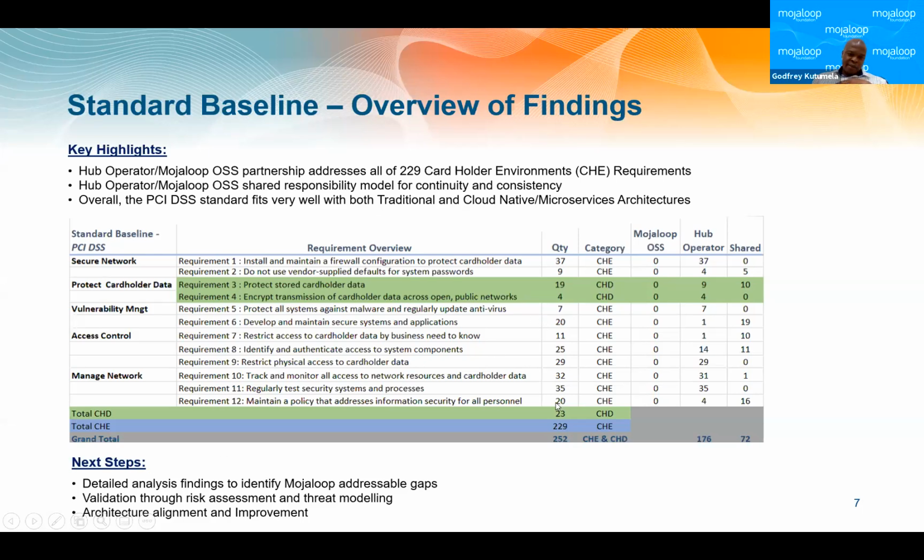And in terms of the next steps around this, it is really to take a deep dive into what we have seen and consciously make a choice to say: do we want to pick up more things to be addressed at the Mojaloop level, or are we happy with most of the things that are really sitting inside the hub operators' bucket?